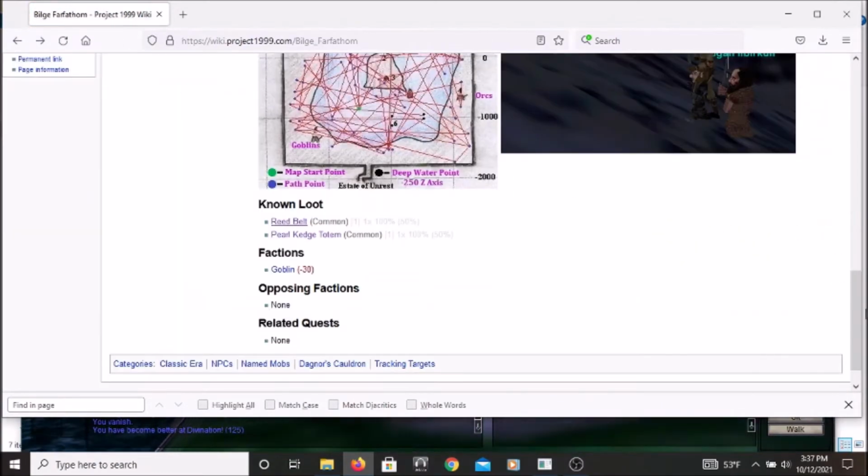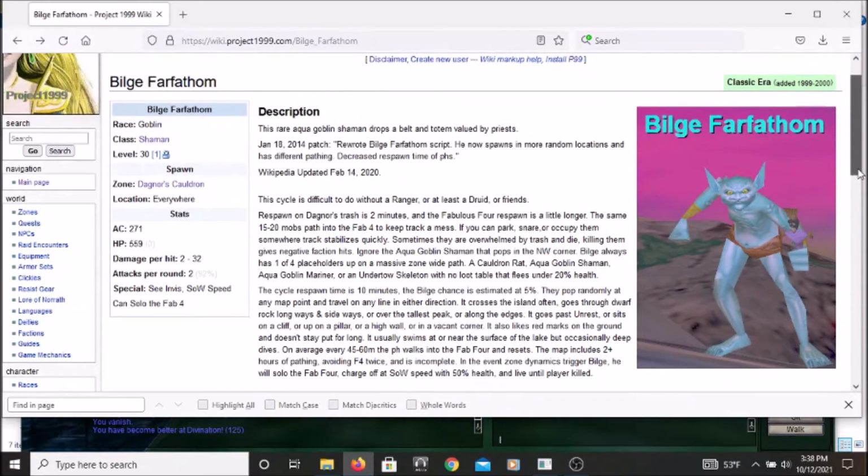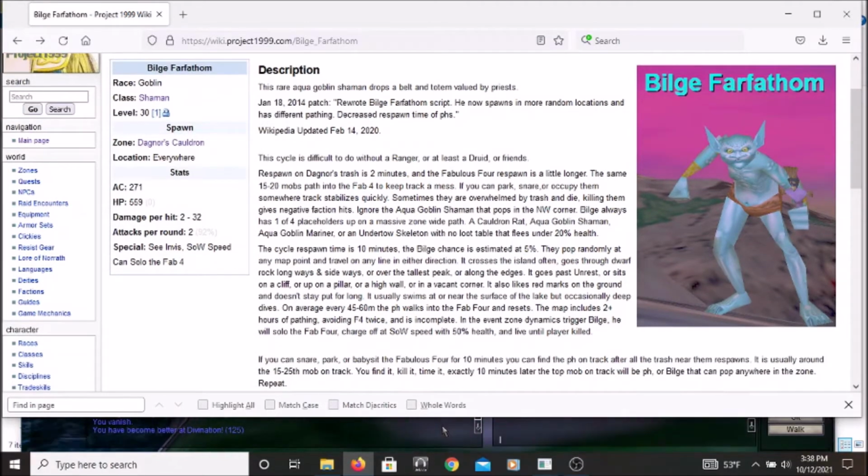Whoa, yeah. So if you can spawn this thing, which we're not going to be able to do now because I think it's a really difficult spawn. If you can snare, park, or babysit the Fabulous Fort for 10 minutes, you can find the PH on track after all trash near them respawns. Interesting. It is usually around the 15th to 25th mob on track. If you find it, kill it, time it, exactly 10 minutes later, the top mob on track will be the PH or Bilge. Okay, so I wonder what his spawn rate is. I wonder if they even know. Build chance of 5%. Okay, randomly pop at any point in the map.